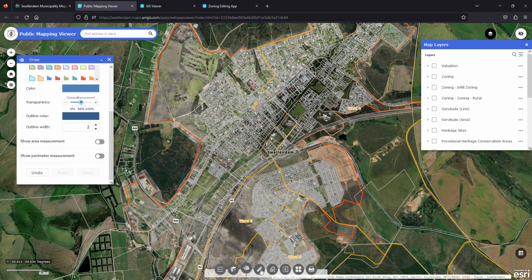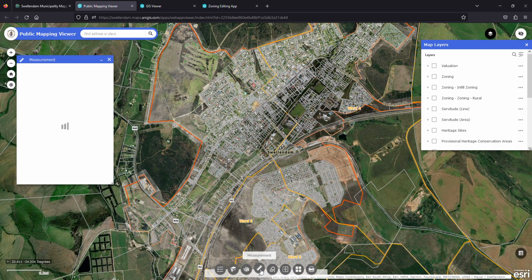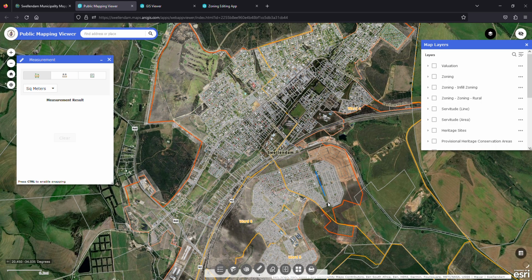So the next widget is the Measurement widget. And this allows us to measure polygons. We are able to define the units that we'd like to see our measurement in. So for this one, I'm going to keep it to square meters, and we can then draw a polygon around the area that we would like to measure.